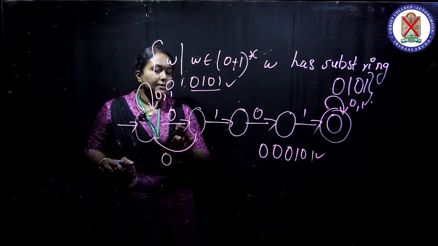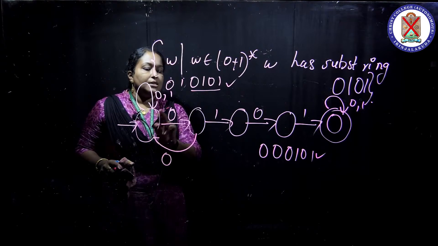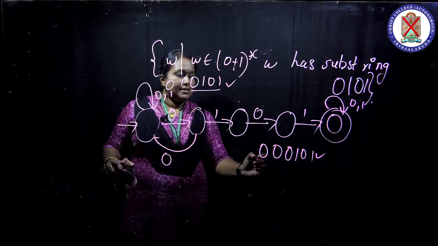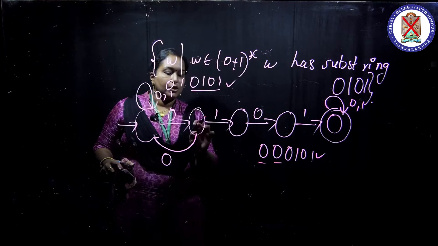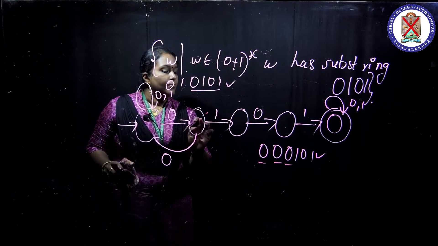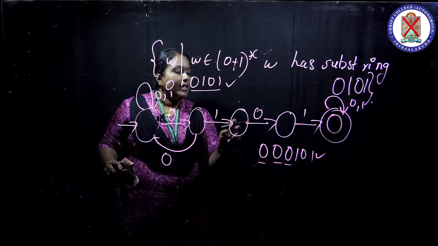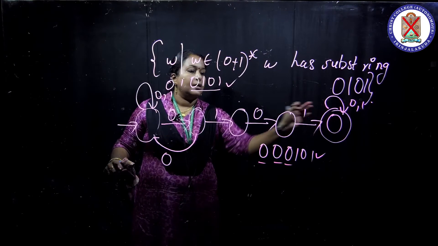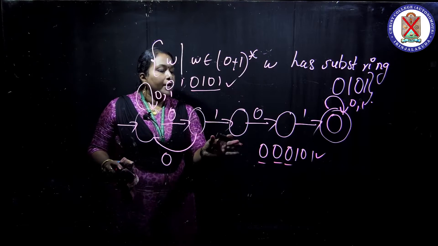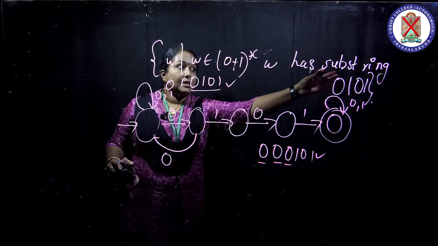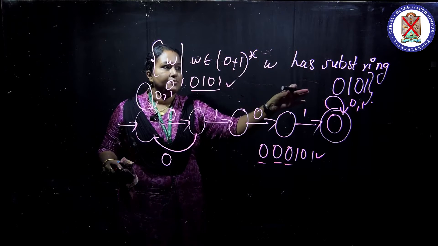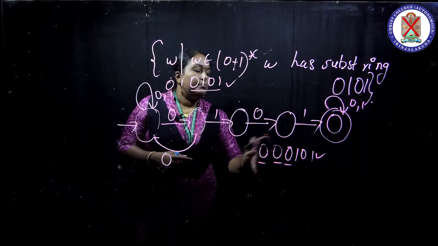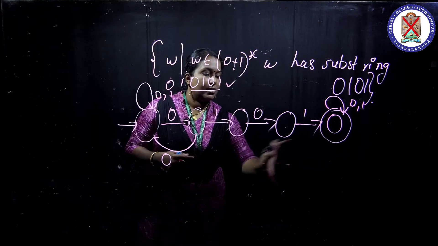So look at this: 0,0,0,1,0,1 — this is being accepted. Again 0 comes to the first state, again 0 comes to the first state, again 0 moves to the next state, then 1 moves forward, 0 moves forward, 1 — it is accepted. I hope you are clear about this. This is the condition in substring. When a substring is there, you must check for beginning, ending, and middle. There will be no trap state in the substring condition.